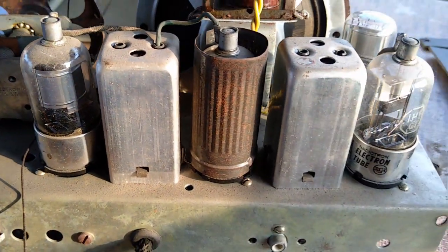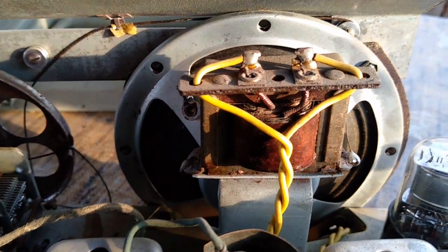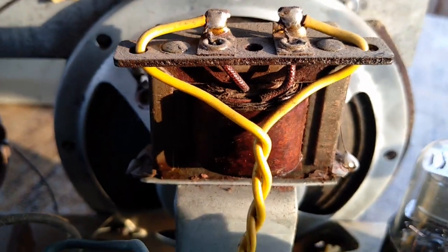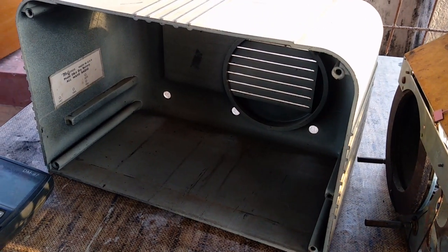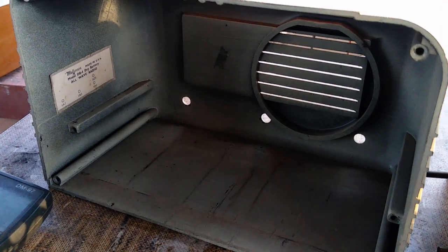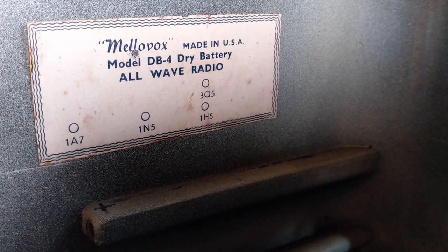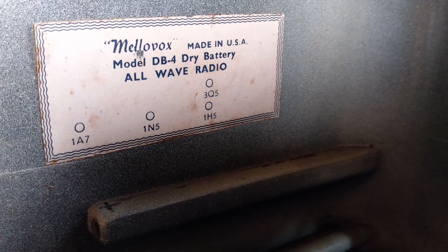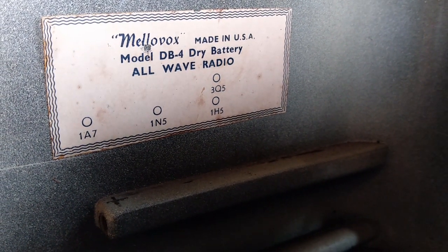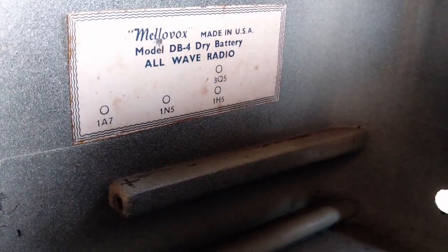Yeah, that's the tube lineup. Output transformer. This label says Mellovox, made in USA. DB4 dry battery, all wave radio, and the tube lineup is 1A7, 1N5, 1H5, and 3Q5.